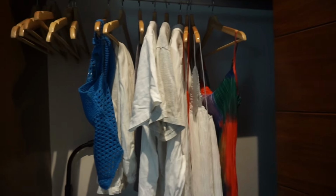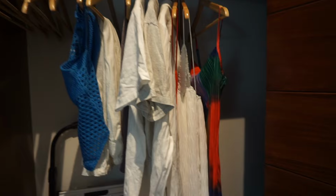Feels like I have underpacked now that I've put everything out, but I have all the things that I can hang right here. Hat, bag, shoes, bags, and then a drawer with tops, sets, shorts, and then workout stuff. And then this is my sleeping gowns. And then this drawer is my undies, socks, and then bikinis.